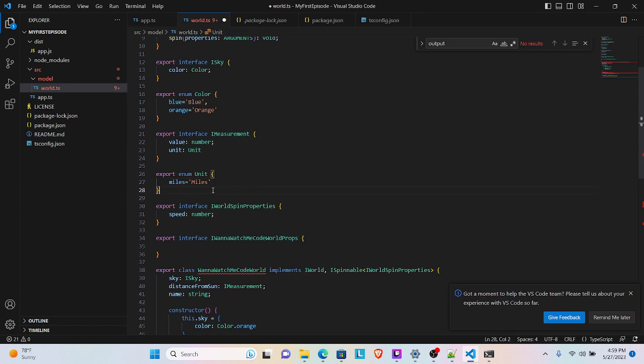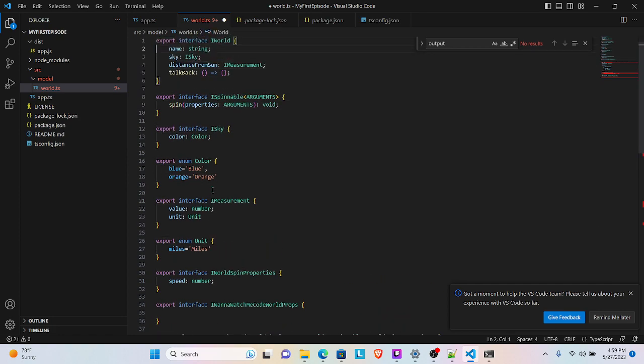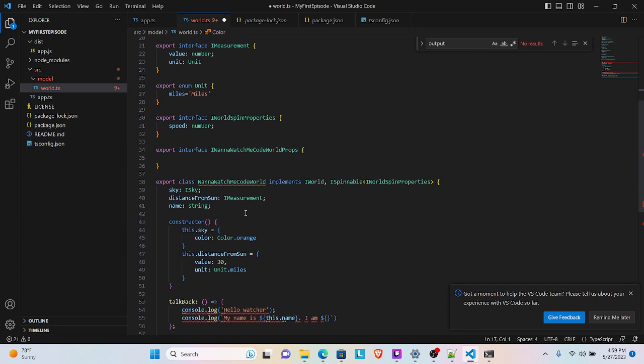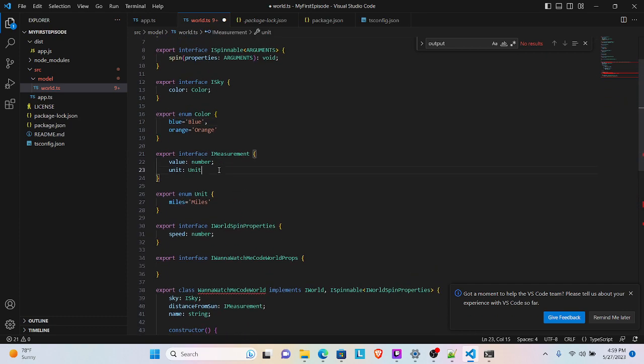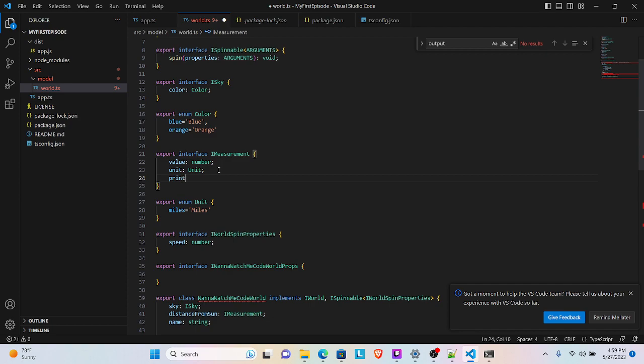Okay, you know what we're gonna do? We got our measurement. Okay. So we're gonna give a print method here. Oh, you know what?